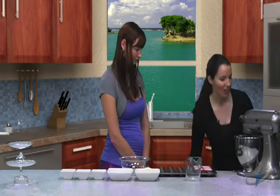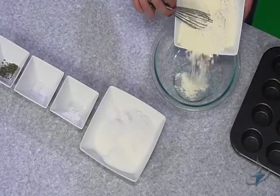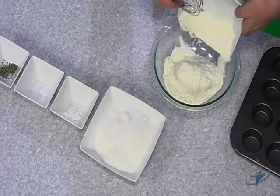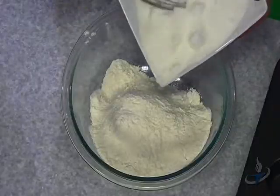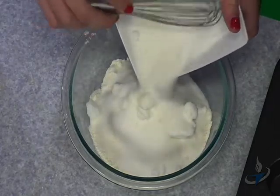All right, so our wet ingredients are looking wonderful, so let's go ahead and mix our dry ingredients. What should I start with first? Why don't you go ahead and just add our all-purpose flour to our bowl. You always want to mix your dry ingredients and your wet ingredients separately so that everything gets incorporated. And then you can go ahead and add our sugar. Lots of sugar. Well, yes, even though they are savory cupcakes, we want it to taste good. You gotta have some sweet sugar.